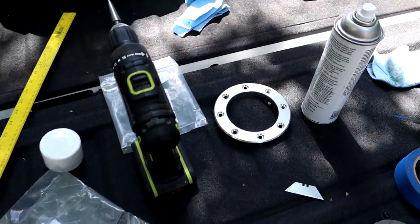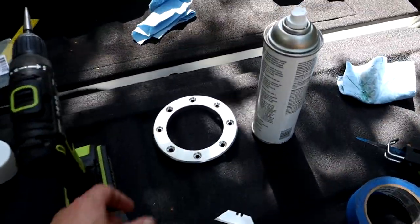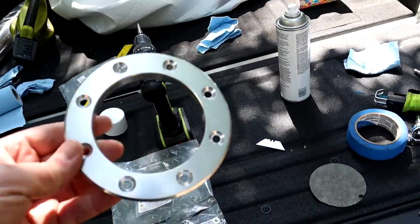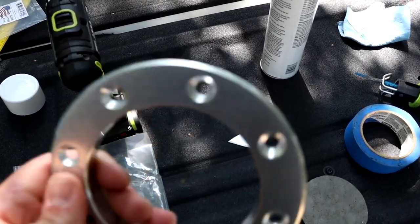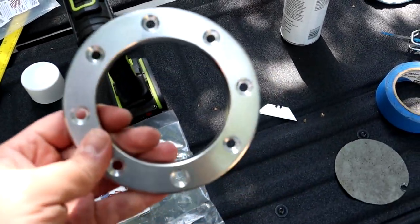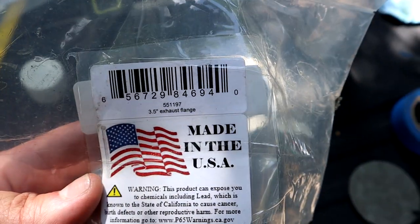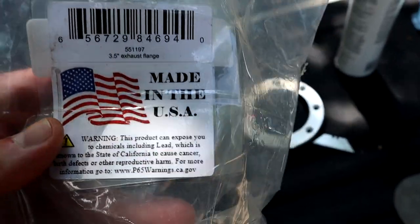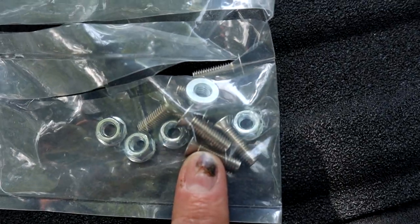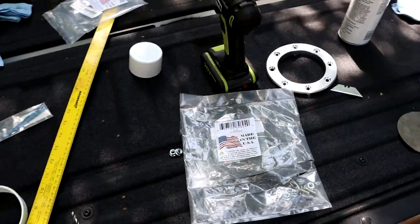All right, so we're gonna get started here. We have some exhaust cutout flanges. These are billet aluminum, and I got them from Summit Racing. That is the part number right there. 3.5-inch exhaust flange made in the U.S.A. Comes with the screws and bolts to mount them to any location you may desire.